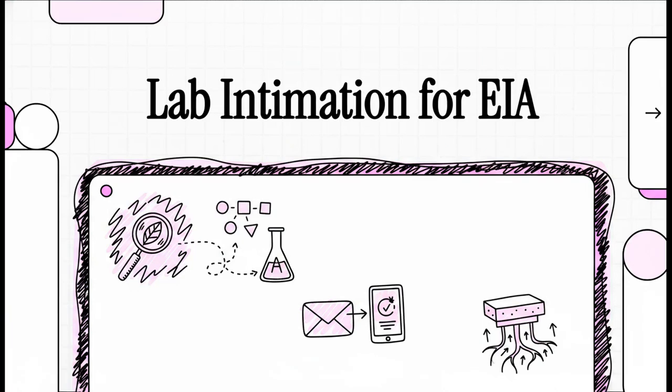Today, we're tackling one of the absolute most critical, high-stakes procedures you'll face under NABET guidelines, and that is laboratory intimation for primary data collection in EIA studies. Look, this isn't just about shooting off a quick email to a lab. We are talking about securing the entire foundation of your environmental consultancy project.